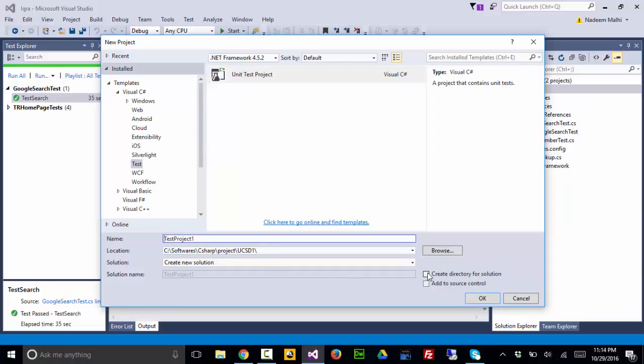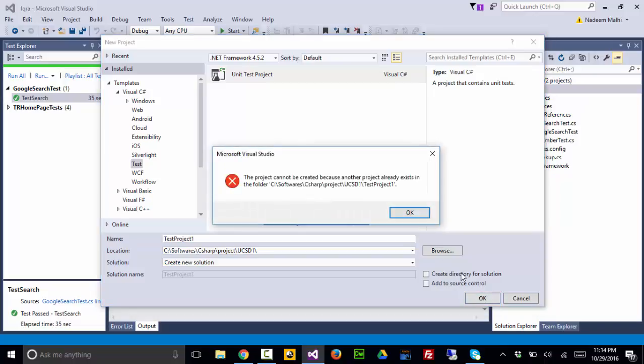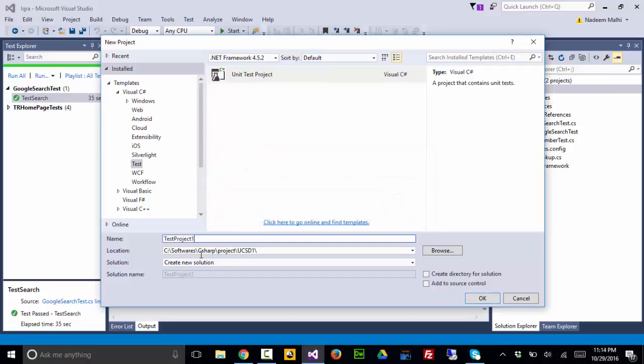You can create a separate directory for the solution, but in here we are just going to use the same directory for the solution and the project. Let's call it Visual Studio Test Project 2.